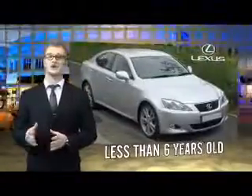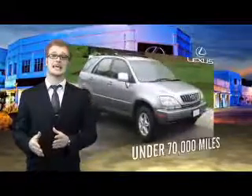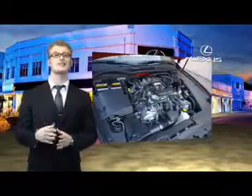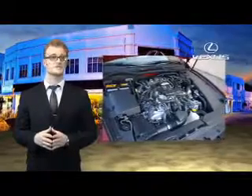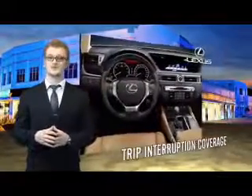Drive in class with our reconditioned, pre-owned Lexus. Each vehicle has been hand-selected and backed by a 3-year, 100,000 total vehicle mile warranty. Our customers can drive away knowing their vehicle has passed a comprehensive 161-point inspection by a Lexus-trained technician. And the customer care benefits even include your first basic service for free. You can own luxury and style with a certified pre-owned Lexus.